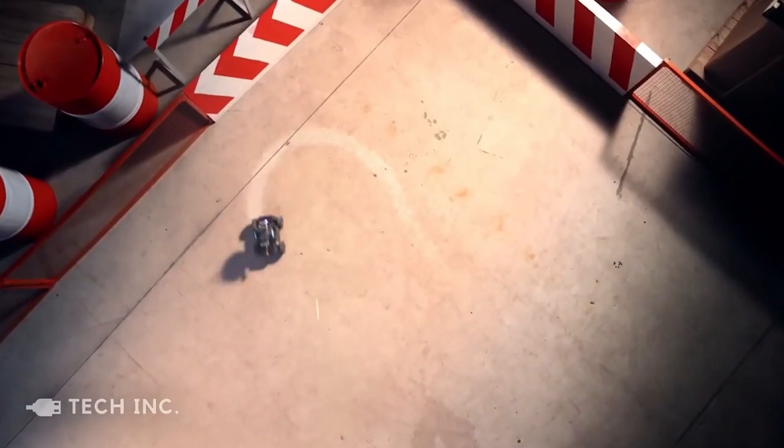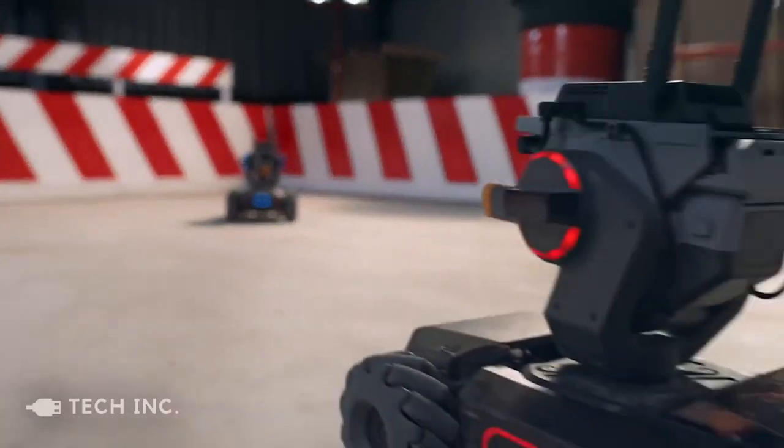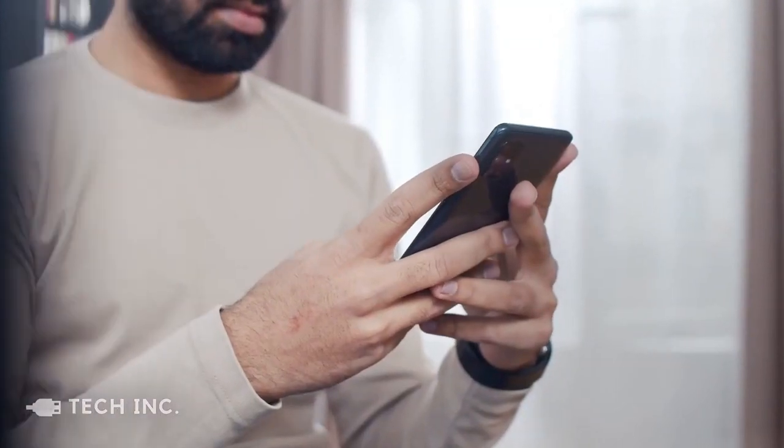It's pretty convenient to use as well, because the robot is capable of syncing up with a surprising number of devices. It is on the pricier side though, with a price tag of $549. If this seems a bit too much to you, you'll like our next product a bit more.